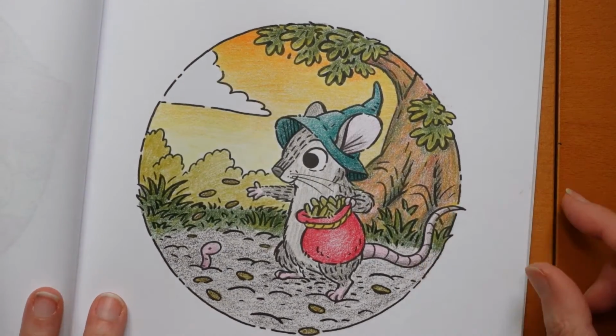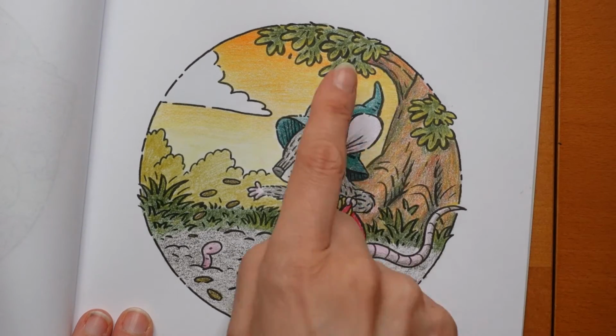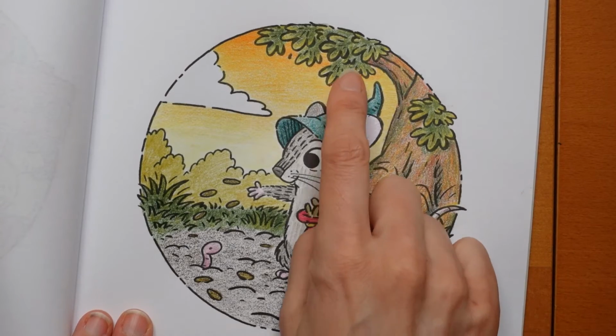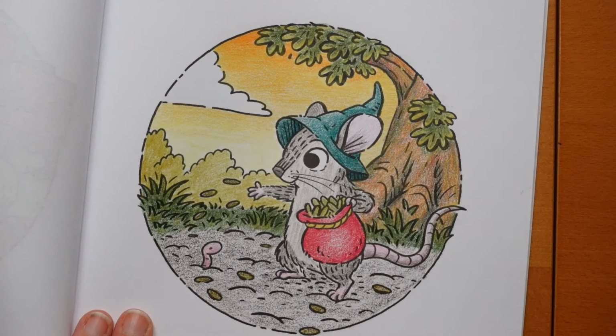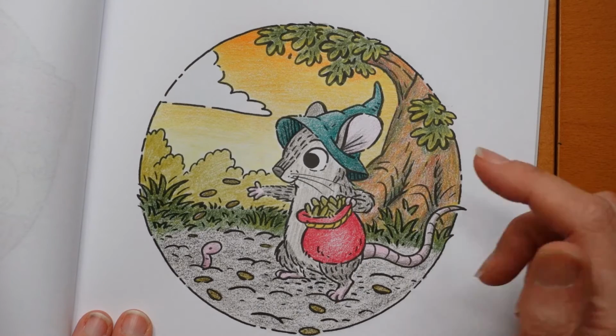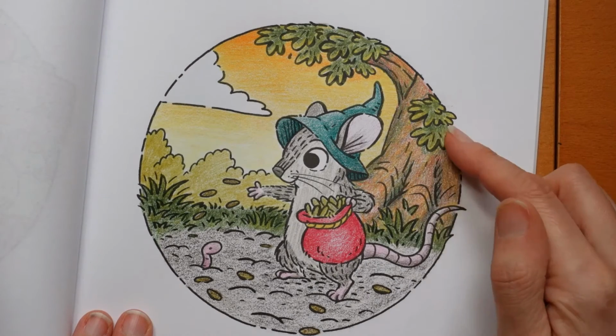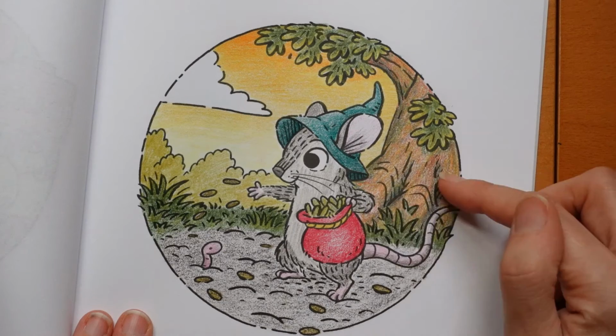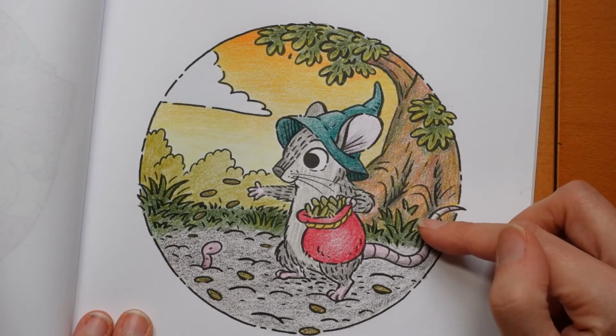Now we have the Black Widow Cobra set. Again, I thought I'd play with the sky and do something fun, and I tipped the leaves in a slightly yellowy colour. Again, you wouldn't have that in the summer, but maybe it's an evening sun and they're catching the light. I don't know. I had a lot of fun with the tree. I put loads of different colours into that tree. It was good fun, trying to make sure I got that sort of depth in there where the roots are.